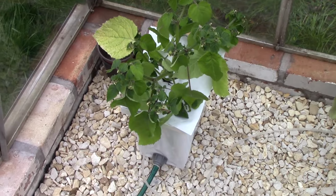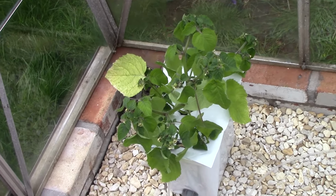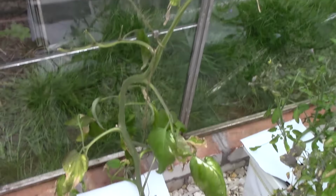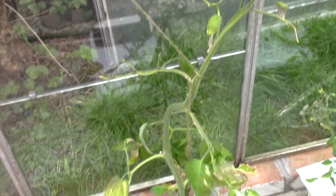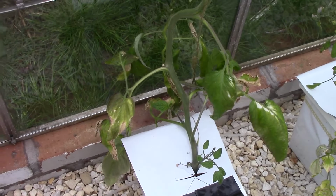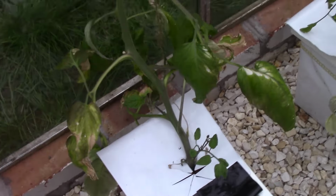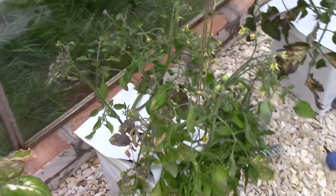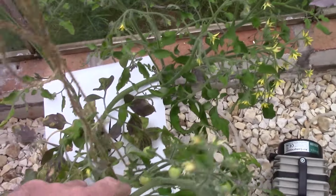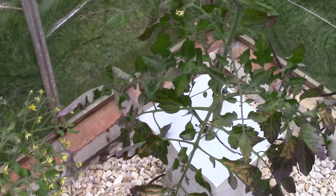So in greenhouse number two, things aren't looking too healthy. The leaves on this golden berry are all yellowing. This brandywine, well, it's flowering but not growing. I've got a replacement plant for that ready to go though. Oh, actually, this is new growth down here, but I've got a replacement to drop in there. The sun cherry, red cherry, mixed performance, but not looking great. And the sweet aperitif, also not looking great.